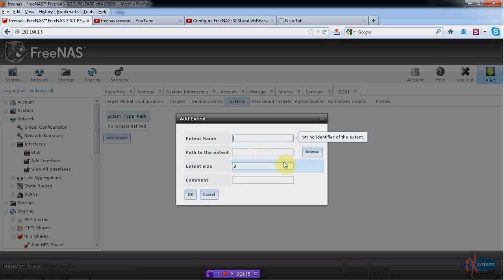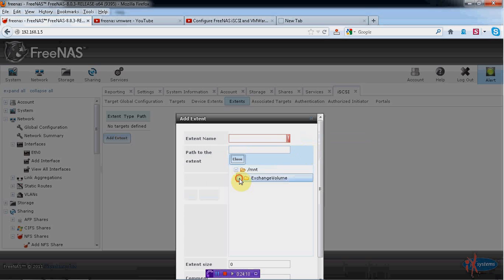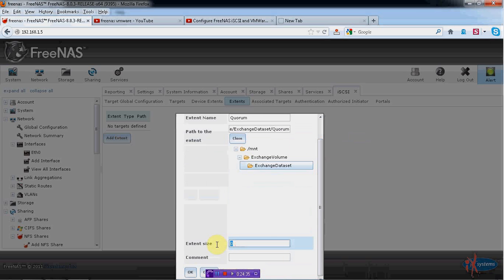And add extent. So we'll create a database extent. We'll give that 1 GB.